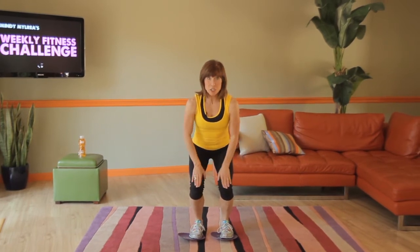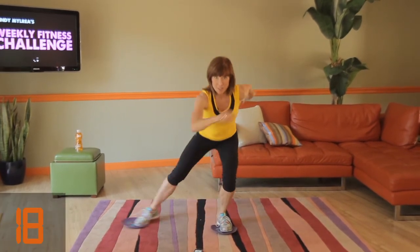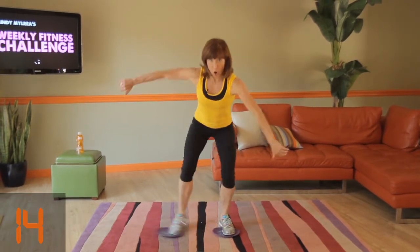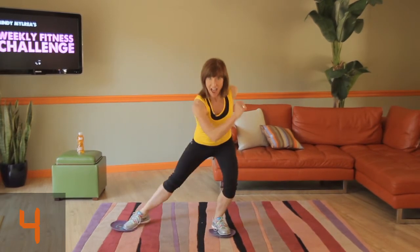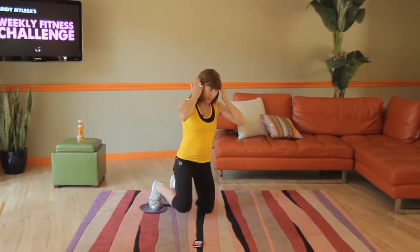Low squat if you can. Hold on to that. Time under tension, holding your muscles for a period of time under tension in between. Go. One side, other side. Only 20 seconds, so work as hard as you can. One side, another side. Good. Also notice I'm crossing the midline of my body with the opposing arm, getting a little more core rotation. Hang on. One more set. There you go. Okay, coming down.